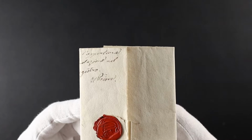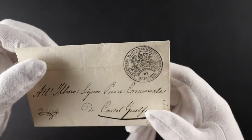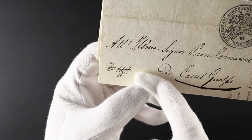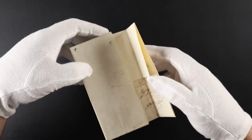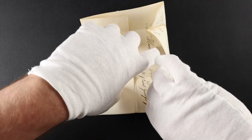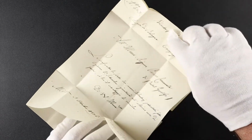So we've got a little bit of stuff written. Man, that postmark is just primo condition there. Really good condition. Okay, so it's a military mail, even though it doesn't say Servizio Militare, it does have the official mail written on it. D'ufficiale. The paper still has quite a bit of integrity. It's pretty good quality feeling paper. It's relatively thin, but nice paper.